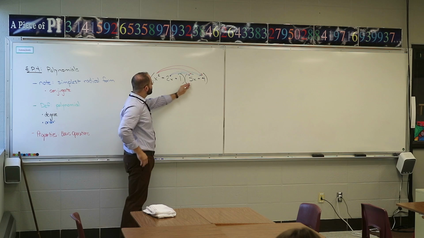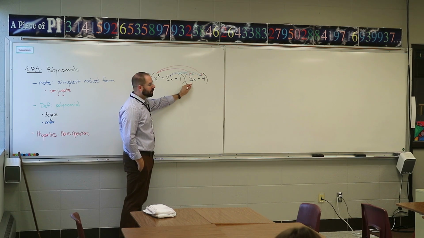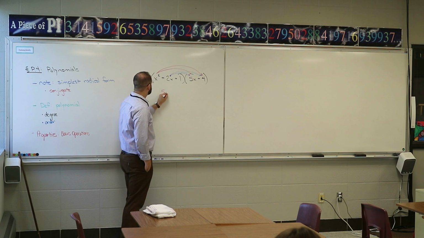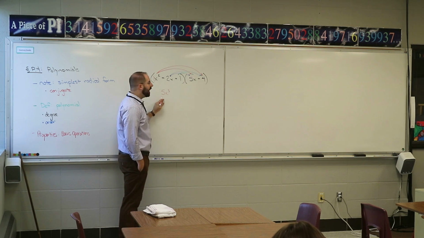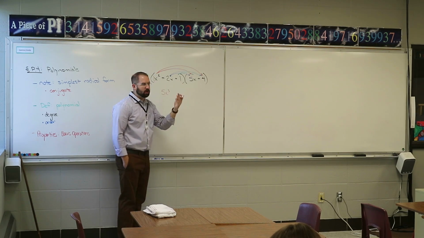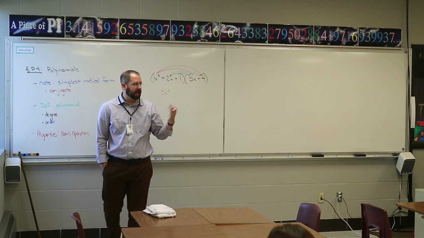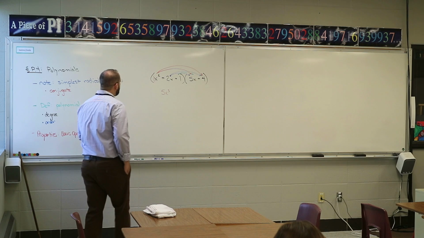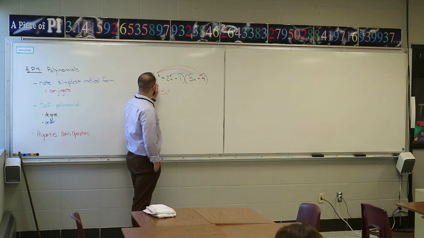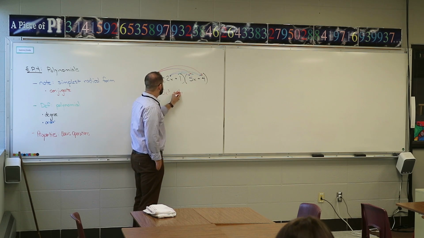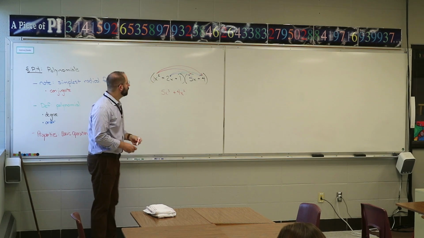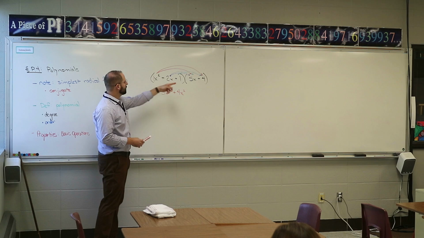X squared times a 5x is 5x cubed. Here's why. This is a 1 times 5, so you know you're going to get 5. And then the variables, since I don't know what they are, you just add them up, because you can't multiply those anyway. So that was 1x squared times 5x. Now 1x squared times 4 is 4x squared. So there's your first 2 items, color coded. That's the 1x squared times everything in the back.